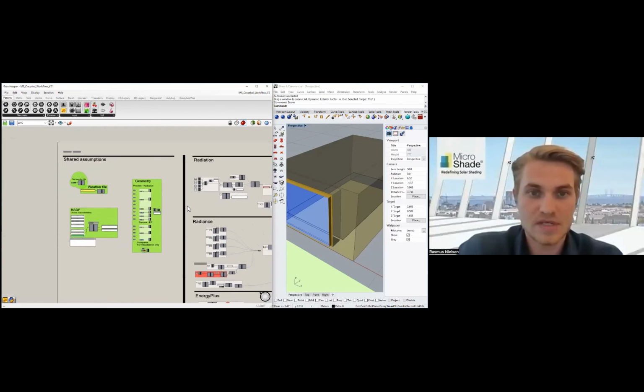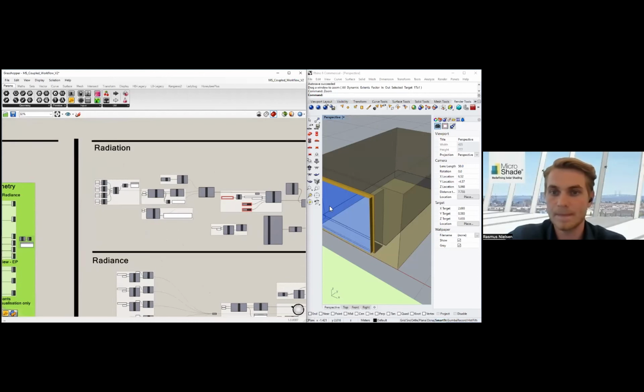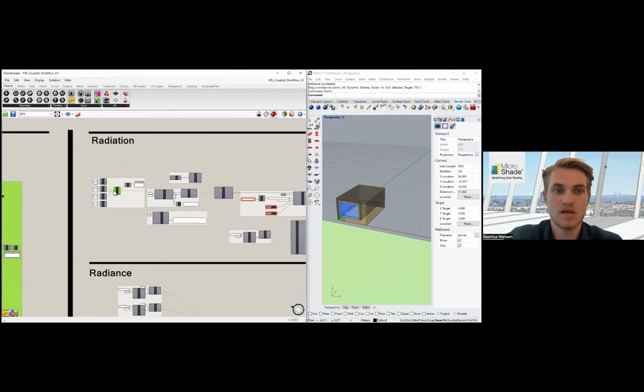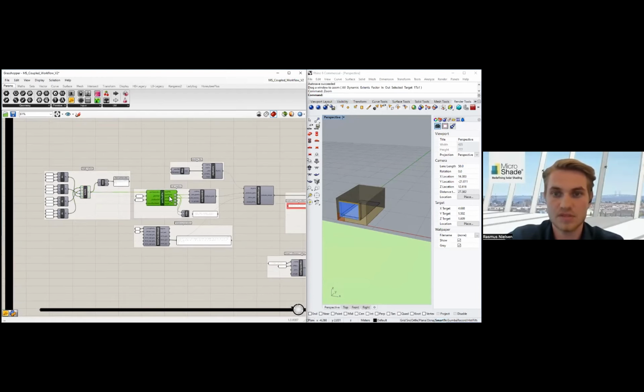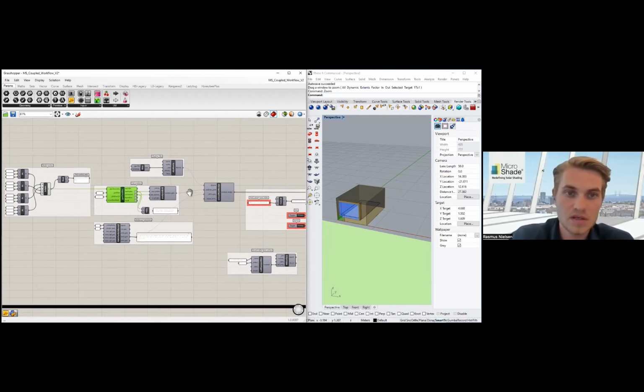Let's start on the simulation part. The first thing you need to do is make the radiation study. I just zoom out a bit here so you can see the building a bit closer. We are making the radiation study because we want to make a shading schedule so we know when the shading should be active. To make a radiation study, the first thing you do is make 1 square meter on the facade, where we're making touch points on this square meter to simulate and find out how much radiation is hitting this square meter.